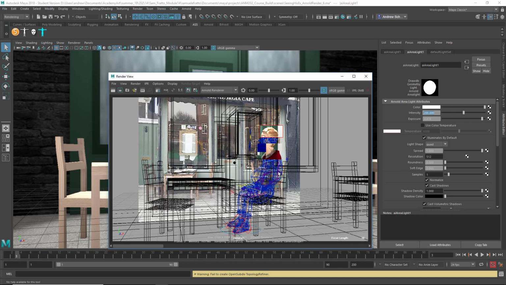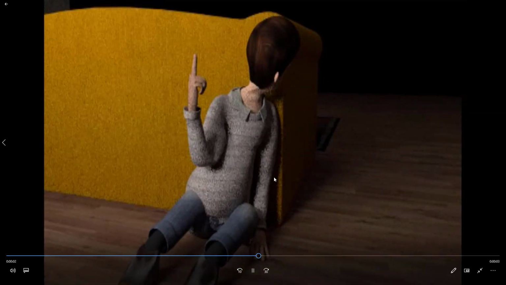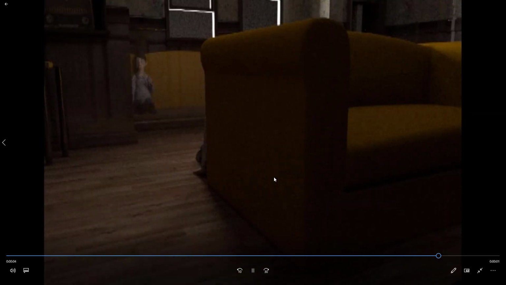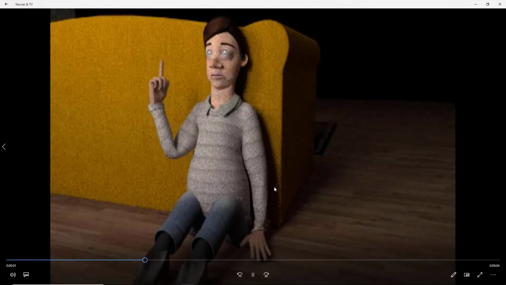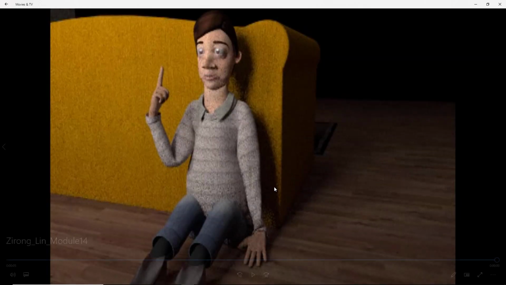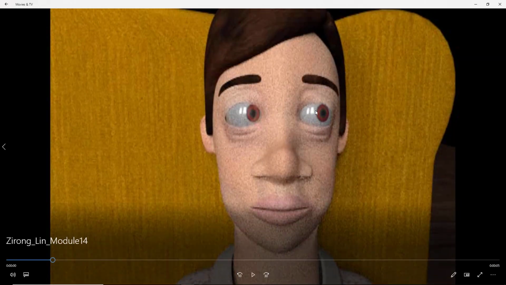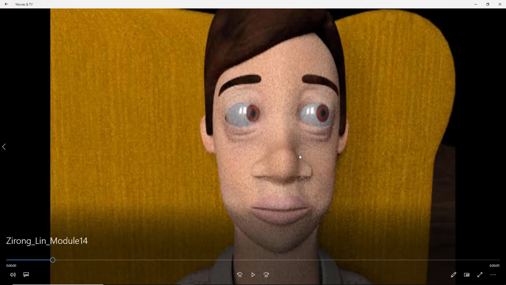But overall, you got a nice look. I think it looks pretty good. Okay. Yeah, it sure is super grainy. Other than that, I think the lighting looks okay. I particularly like the highlights on his eyeballs. I think that looks good, especially here in close-up. So let's see if we can figure that out. And it seems to be kind of across everything.